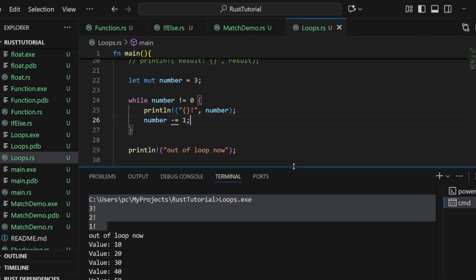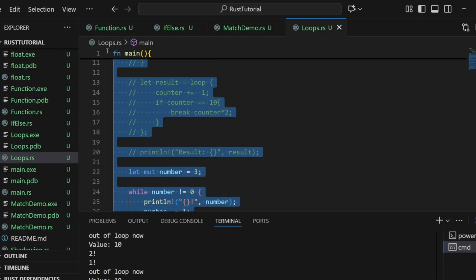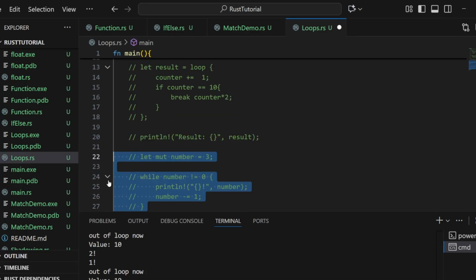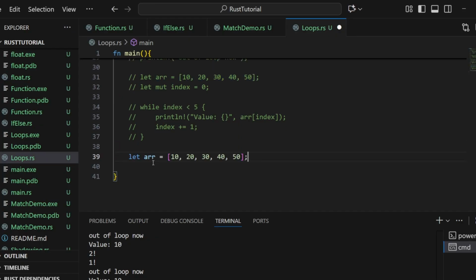So in this sequence of loops tutorial, the last one is the for loops. Let's explore it now. So define an array as before to iterate over an array via the for loop.